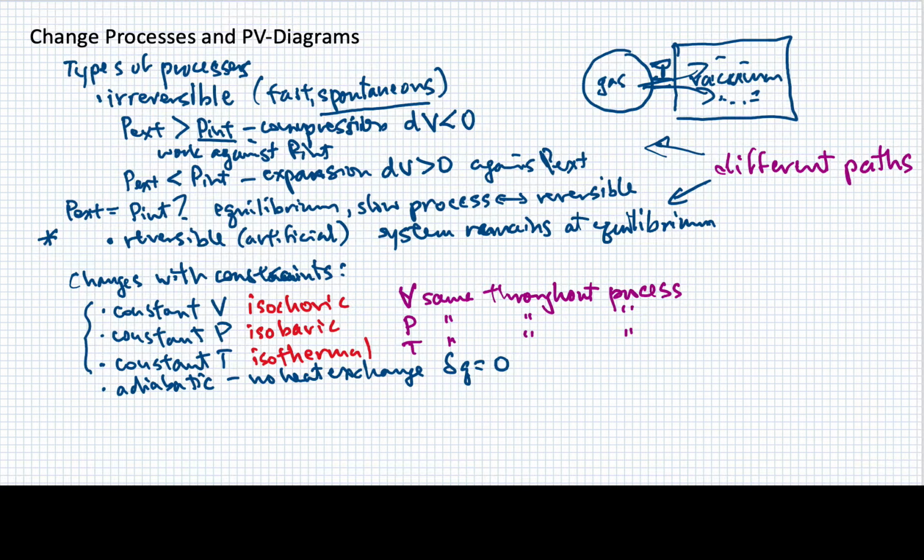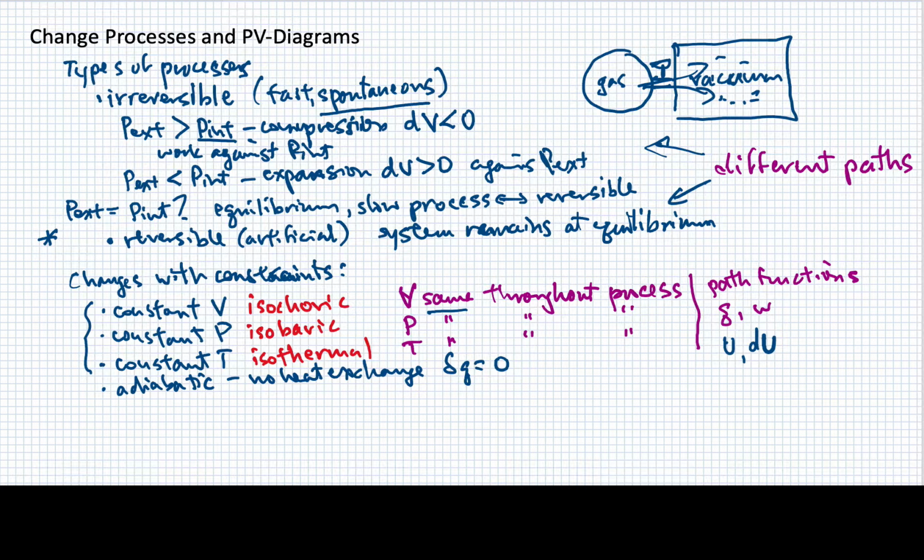Now, these are particularly important to specify that they're throughout the process when we're talking about path functions. So in other words, these are going to be important when we want to measure something like the heat or the work that's involved in a change process. But if it's a state function that we're worrying about, if it's something like the internal energy or the change in internal energy, these will not care if it's actually the same throughout the process. All it will care is that it's the same at the beginning and the end of the process.